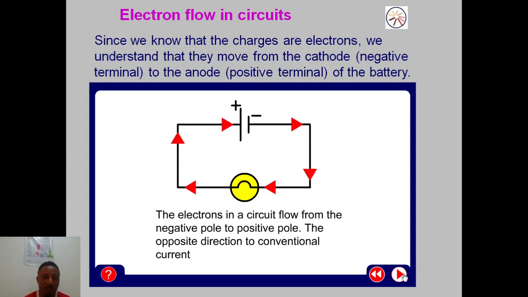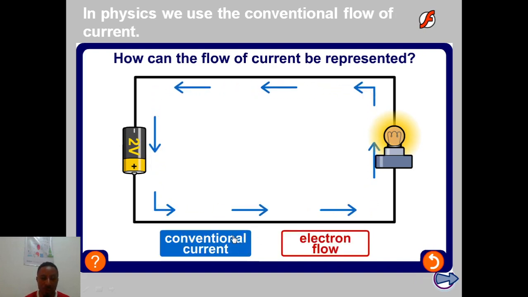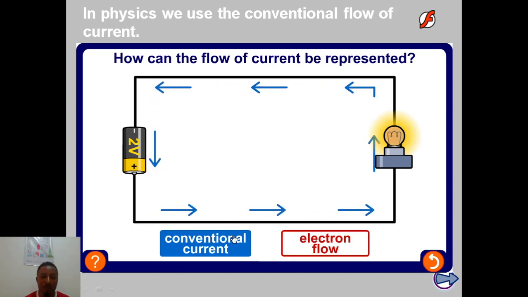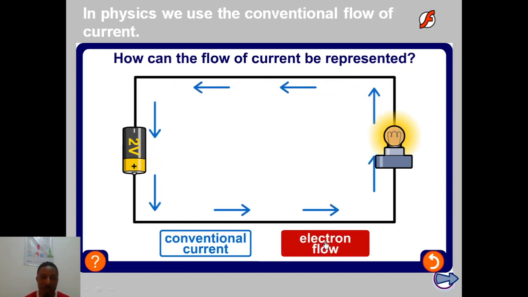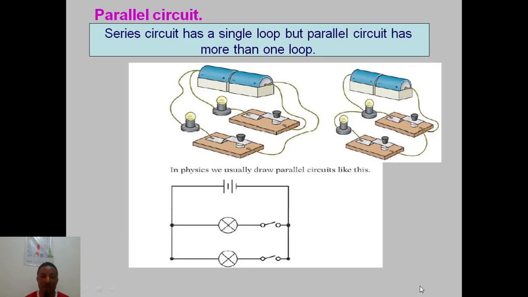But for the sake of our lesson, we are going to stick to one, which is the conventional pattern. Guys, let's briefly look at the conventional pattern. What did you notice? Positive to negative. How about the electron flow? What did you notice? From the negative, of course, to the positive side of the battery.